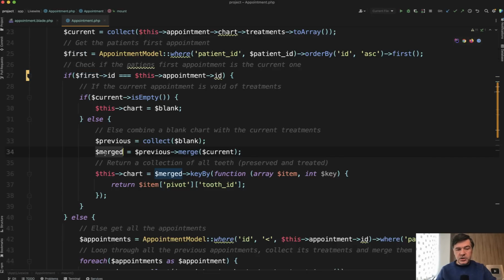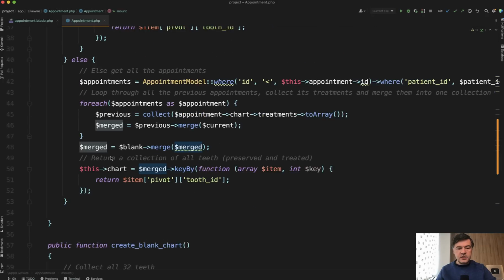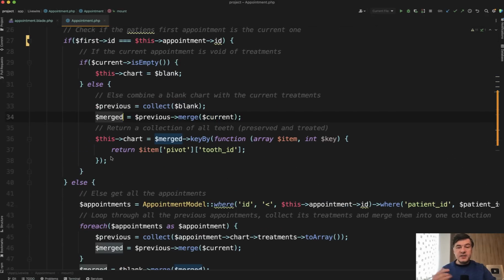Then merged is also not that clear. So yeah, naming is quite important, especially for people like me who would be on your team, other developers who would read that code for the first time. It may be yourself in the future, by the way. Also keep in mind that future developers may have zero knowledge about the topic of dentistry or whatever the project is about. So they need to understand what those preserved and treated teeth even are from the code, from variable names and method names.